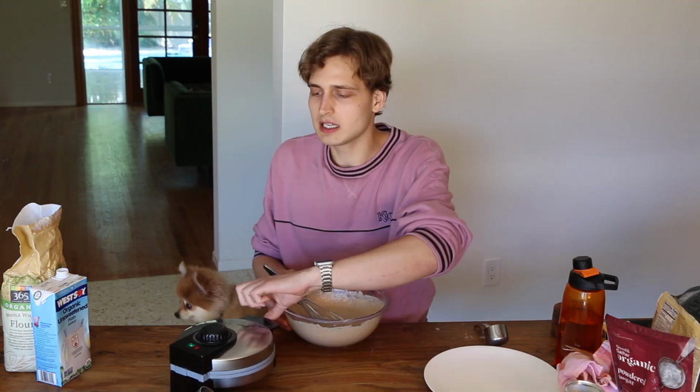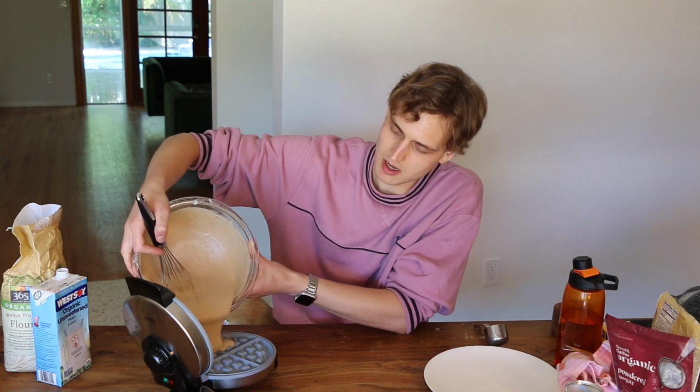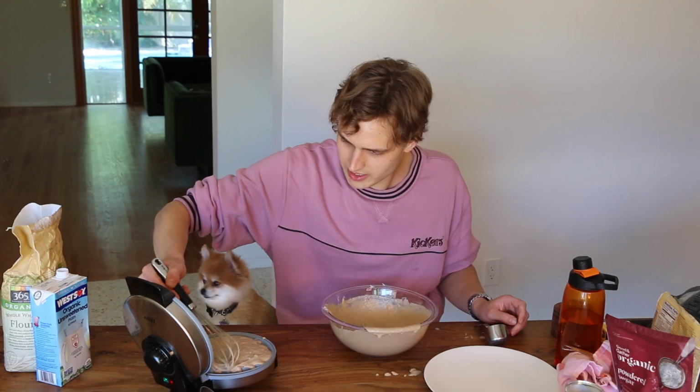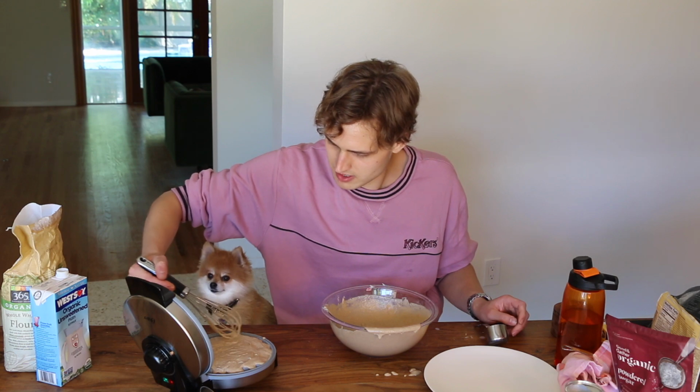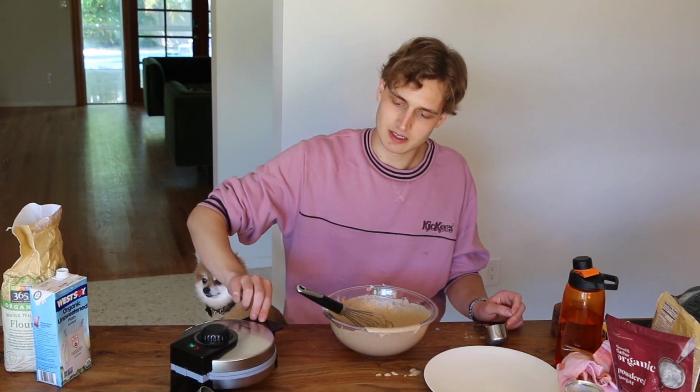Woo! It's hot. That's why there's a handle. I never have good luck with waffle makers. Do I need to spray this? I don't have any cooking spray, so I hope that's okay. Fingers crossed. Either way, I'm still gonna put frosting on it. Get everywhere. Get in the corners. Come on, get in the corners. Okay, that might be too much batter. Let's see. Oh no, looks like it's good. Woo!